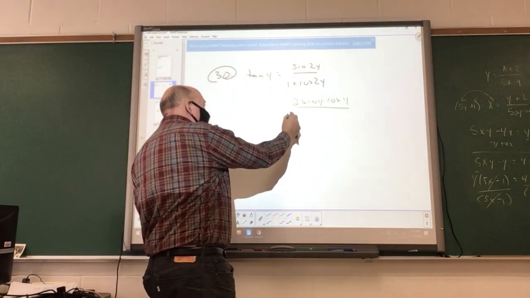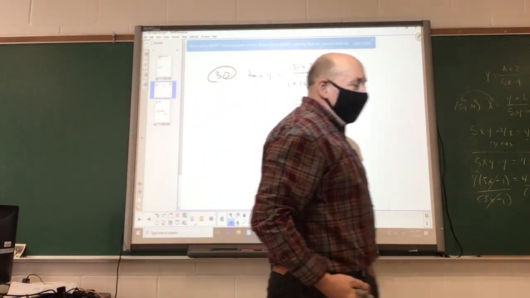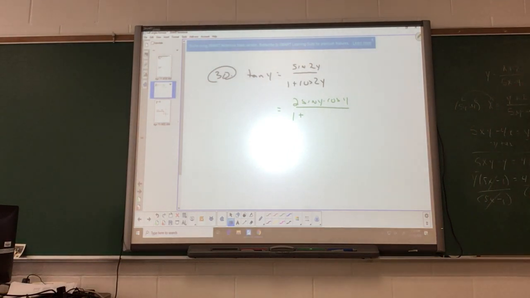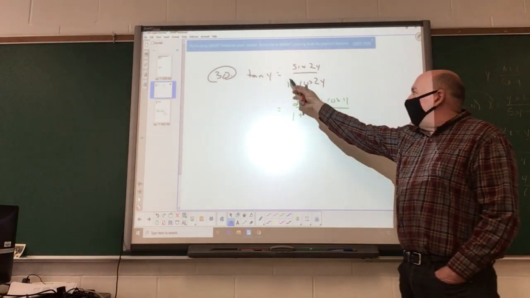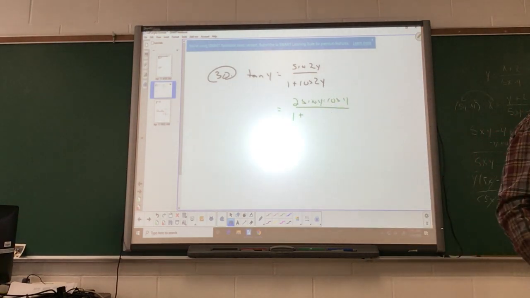On the bottom, we have 3 different formulas for the cosine of double angles. We want to choose one of them, but we want to choose one that makes it easy on us, because we want to get to the tangent of y, which is sine over cosine. We got this 1 plus cosine of 2y on the bottom. So it'd be nice if we chose one smartly.